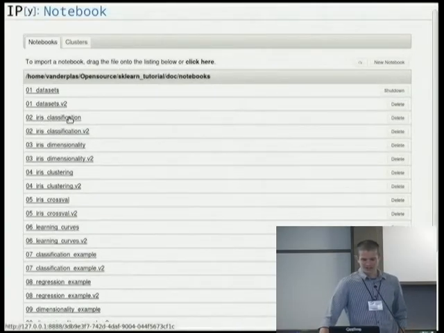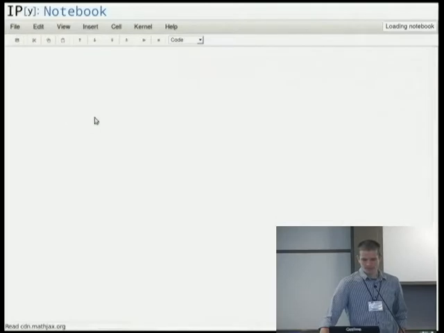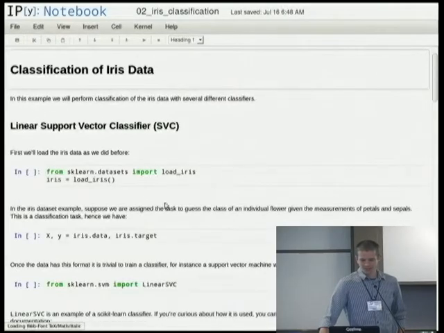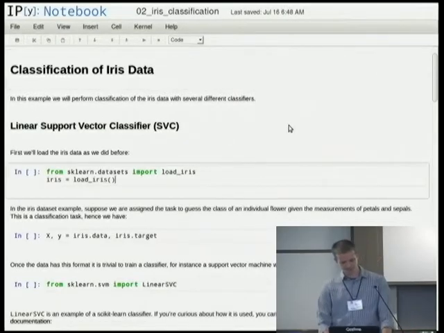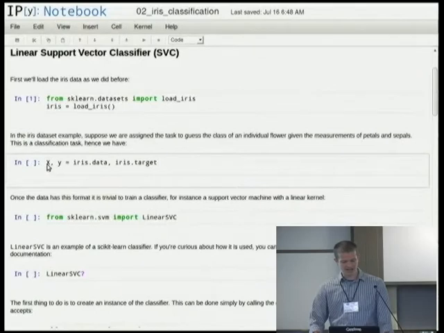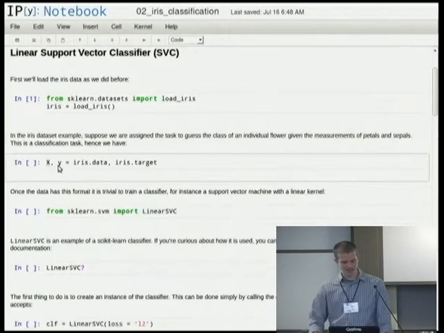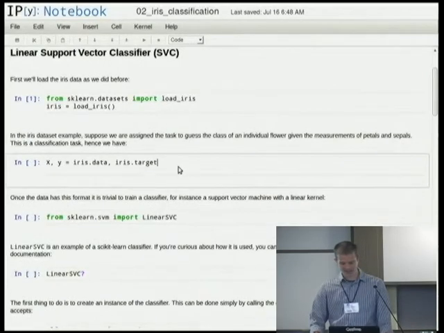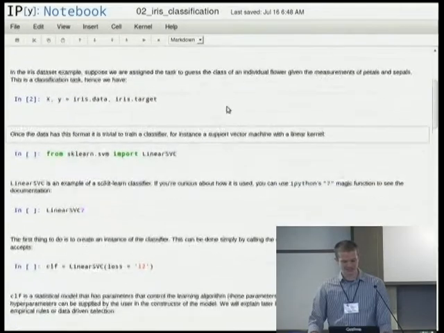Click on 02 iris classification. As before, we'll import the datasets, import the load_iris function, and load that data. This time we'll call our data X and our targets Y, because that's the typical notation used in Scikit-Learn, so it'll make it easier to use.